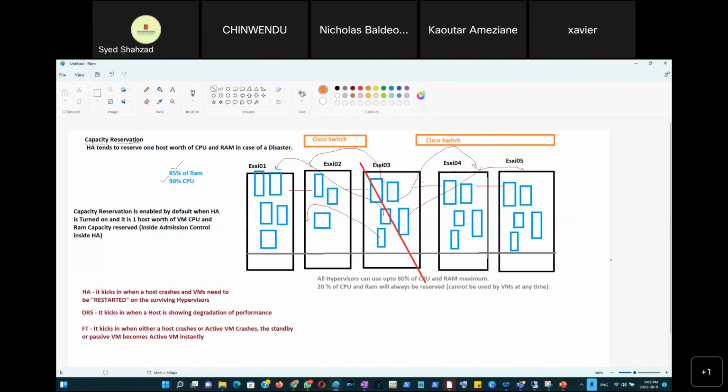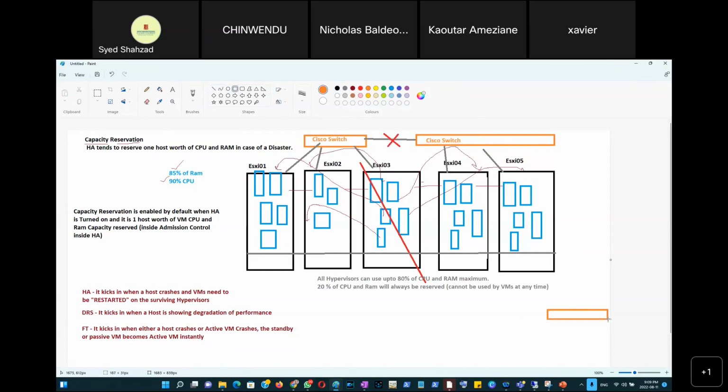Now some hypervisors are connected to this switch, and some hypervisors are connected to this switch, and these two switches are connected to each other. Now, for some reason, this got disconnected.